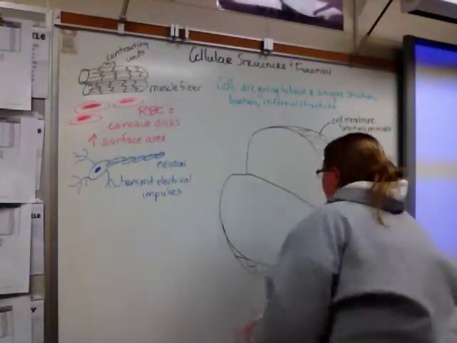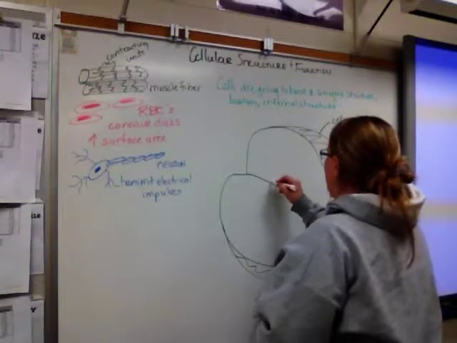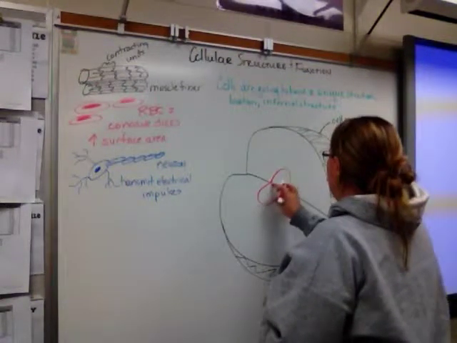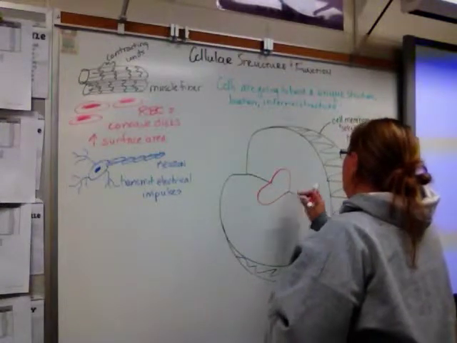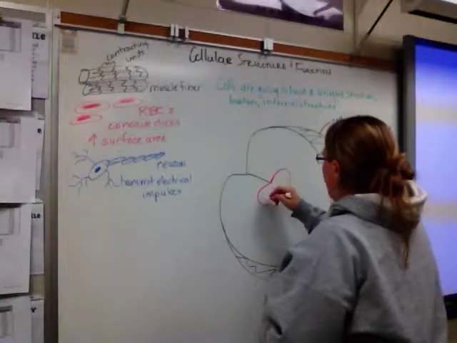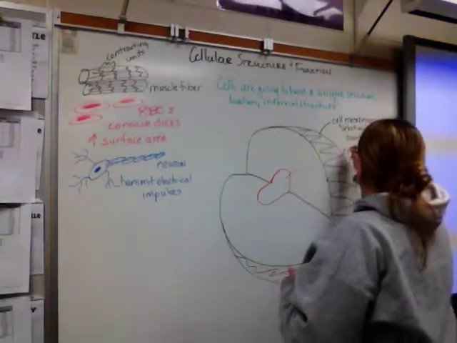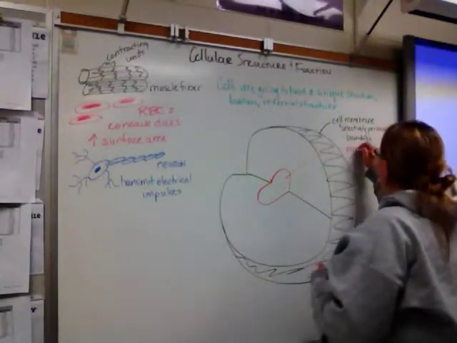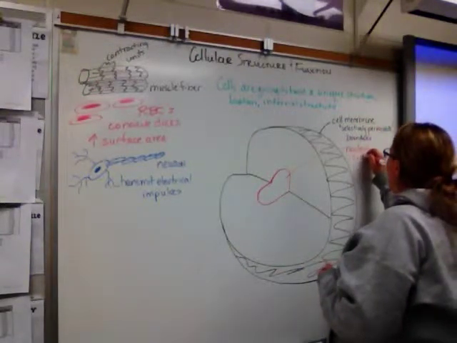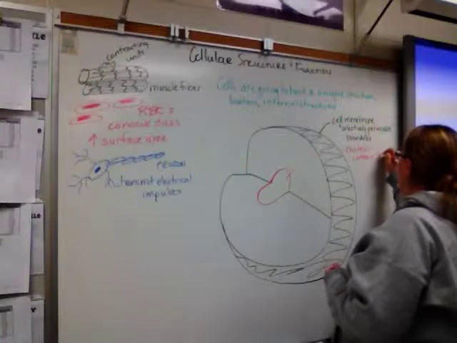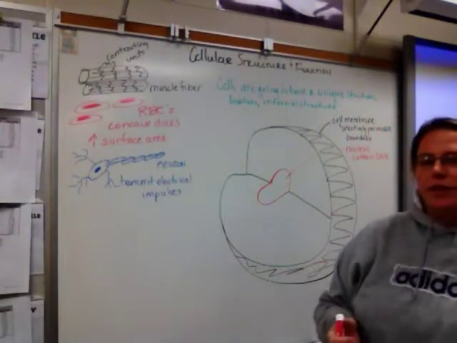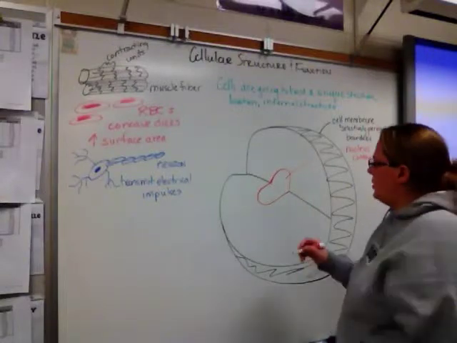In the middle of the cell, we have a predominant feature, and it is the nucleus of the cell. We'll go ahead and call that a good nucleus. Okay, this nucleus is going to be, like I said, a predominant feature. I'm going to go ahead and draw an arrow out here for the nucleus. And its main job, what it does, is contain the DNA. Remember, the DNA are the instructions for all of the cellular activities. And so the nucleus is going to hold all that DNA.